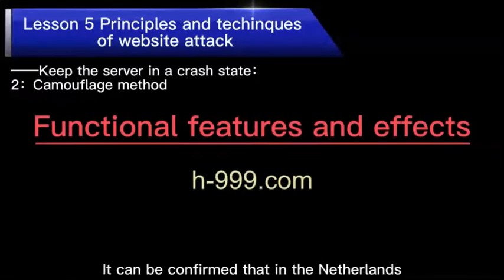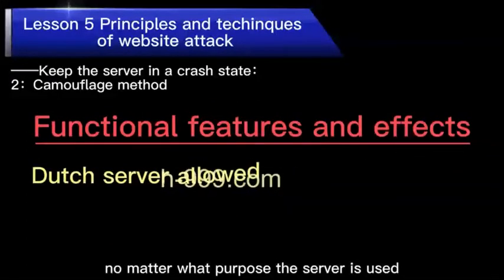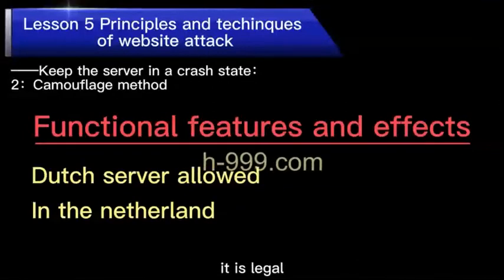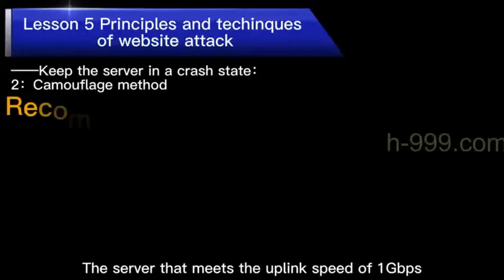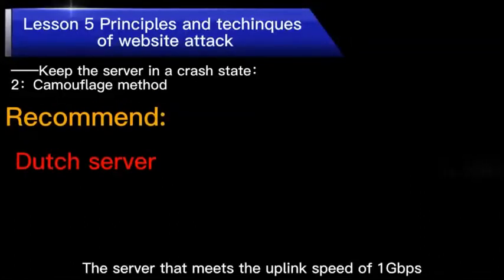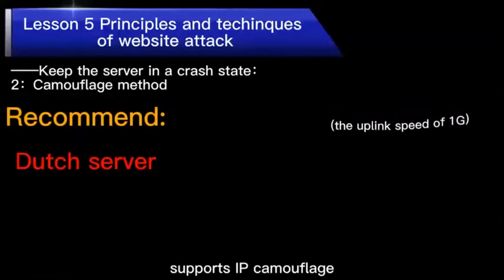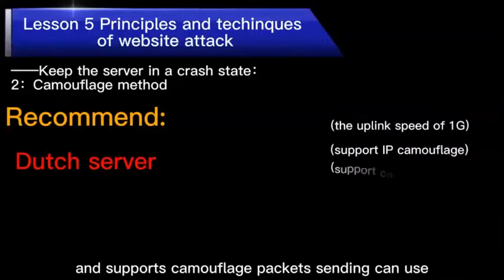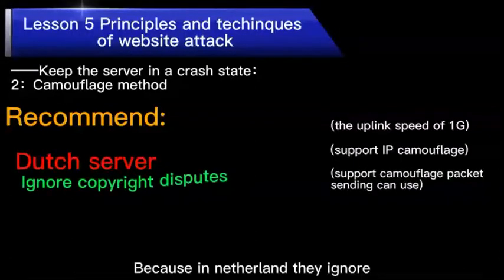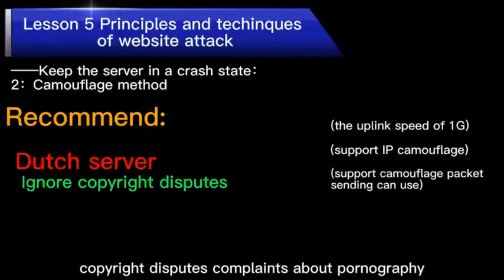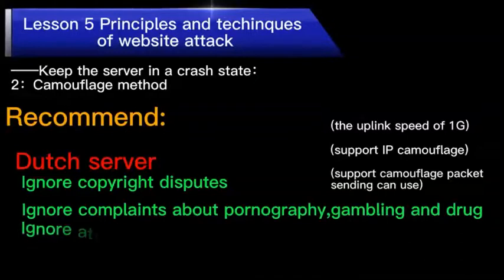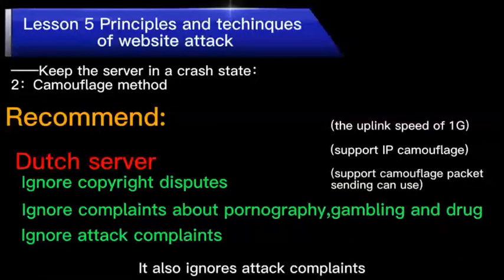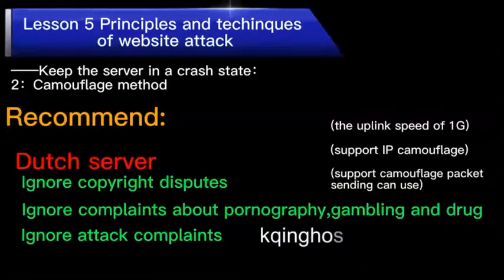It can be confirmed that in the Netherlands, no matter what purpose the server is used, it is legal. You can rent Dutch servers. The server that meets the uplink speed of 1 gigabit per second, supports IP camouflage, and supports camouflage packet sending can use. Because in Netherlands, they ignore copyright disputes, complaints about pornography, gambling, and drugs. It also ignores attack complaints.